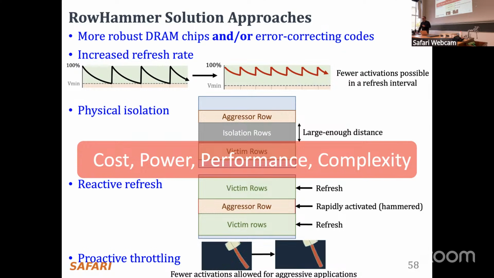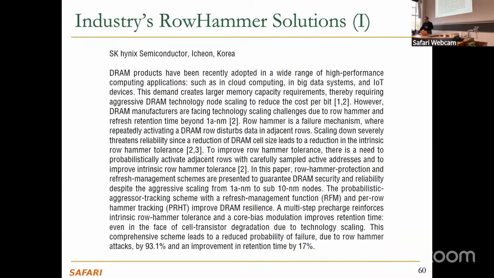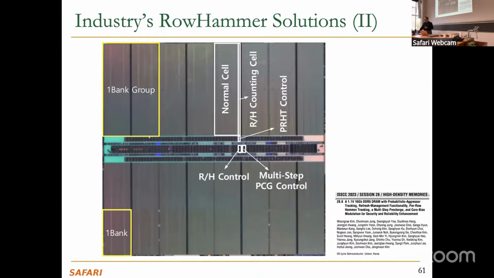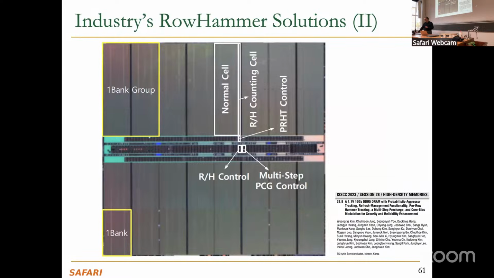Okay, so industry finally added these per row activation counters, as we discussed. And you can read this paper. It's a 2-page paper that discusses RowHammer. Interestingly, it doesn't cite our original RowHammer paper. It cites the revisiting RowHammer paper. I don't know why. But anyway, this is a solution in the right direction, in my opinion, because they're trying to solve the problem in a better way than what they did before.